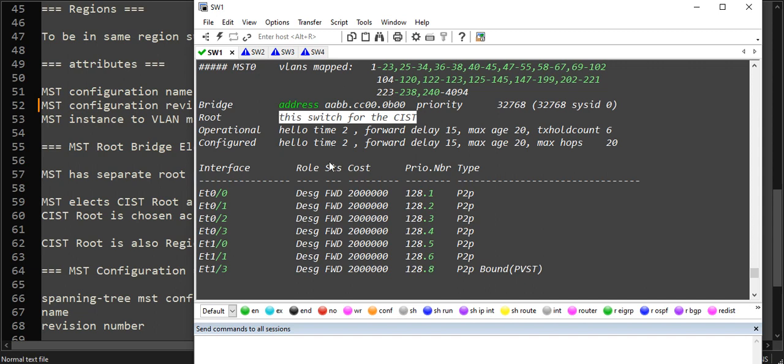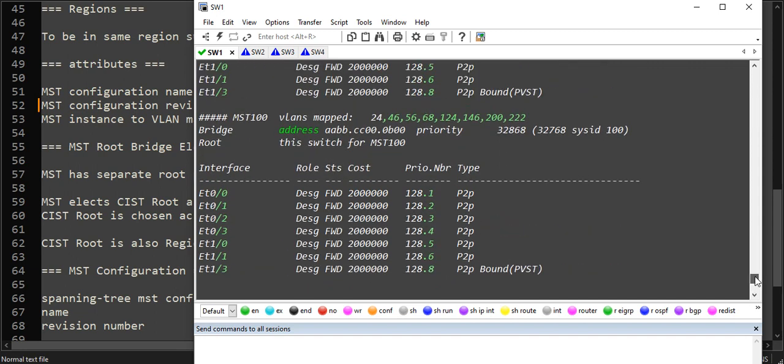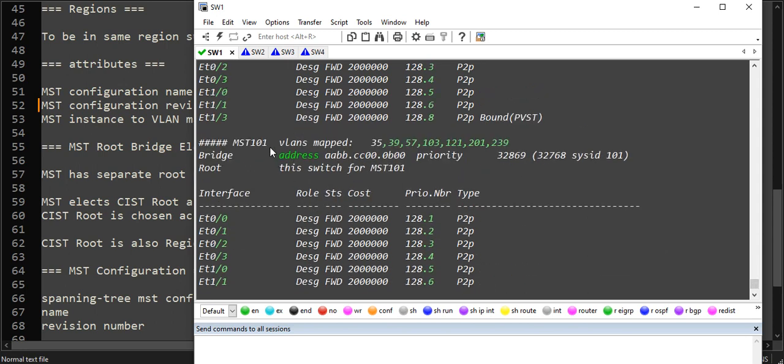It is the root for its own region. And for MST 100, this is root. Switch 1 is root for its MST 100 and MST 101.